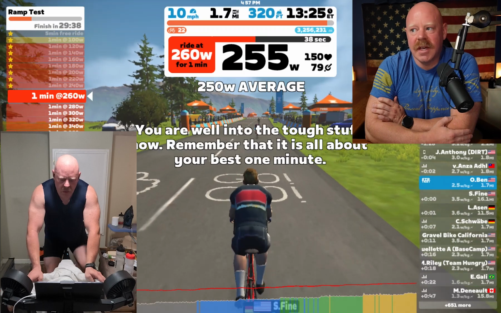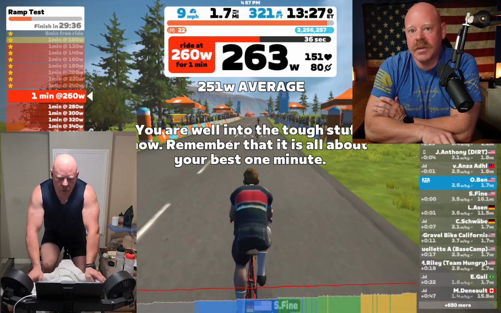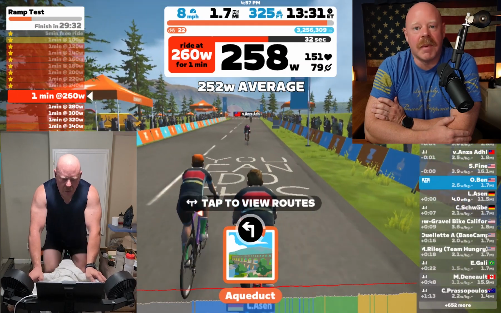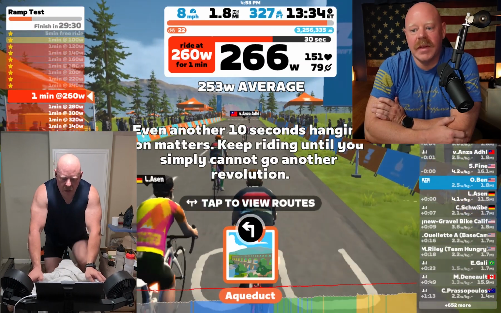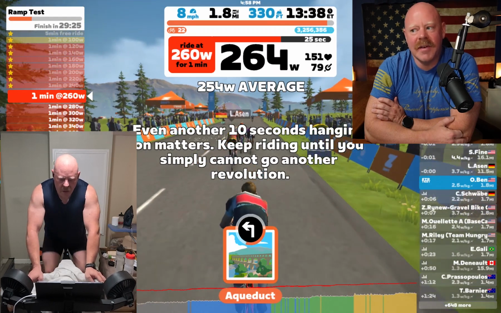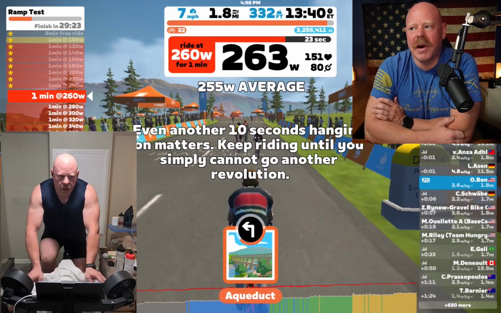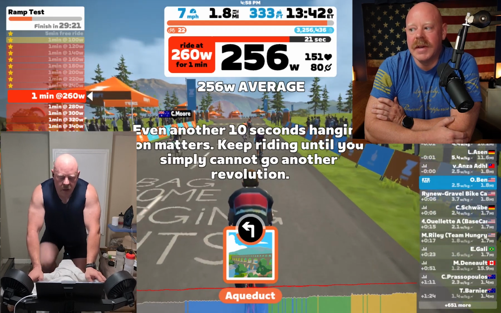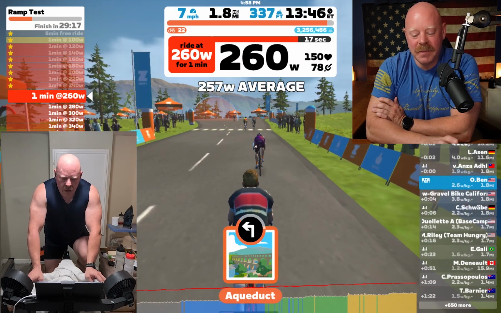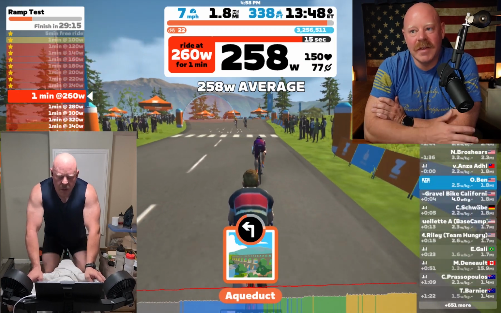I think I successfully maxed out. I didn't hit that 265 number. It was a little bit lower. It was 258 watts is my current FTP based on this. But regardless, I think I gave it my all. I might be able to do a little bit better if I were to try it again in a few days, but I'm not going to do that. What I really need to do is just get some long training rides in.